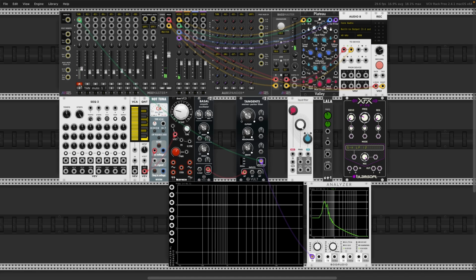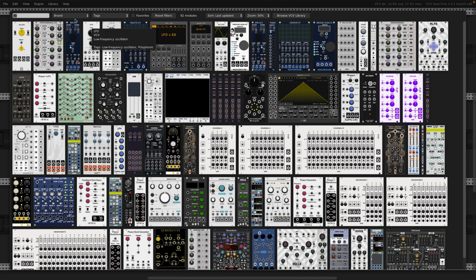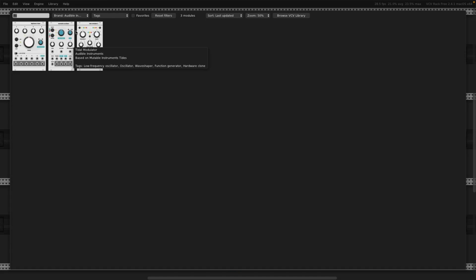So let's mute this. You could hear the reverb a little bit. And now let's have a look at the next filter, which is by Mutable Instruments, Ripples, or the Audible Instruments Liquid Filter here in VCV Rack. And you probably realize that Audible Instruments and Mutable Instruments are the same thing. It's just called differently in VCV Rack for some reason, and they have their own names. But you can always see what module it's based on by going here to Audible Instruments.